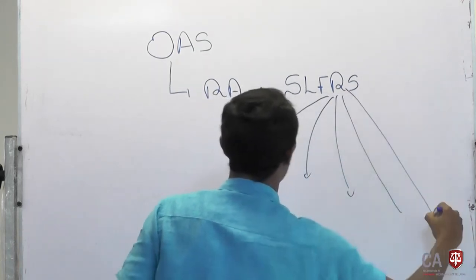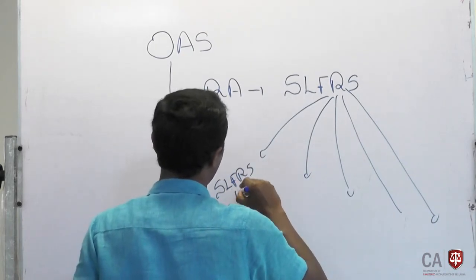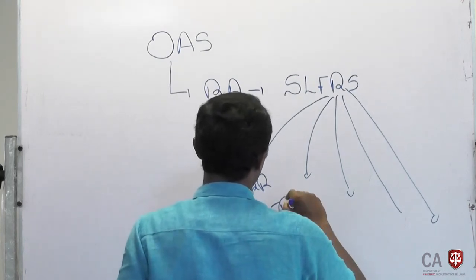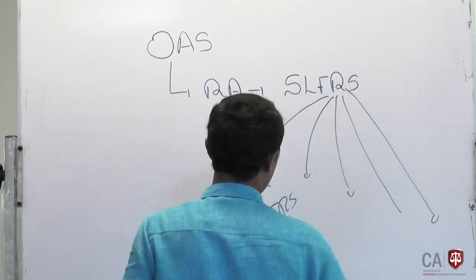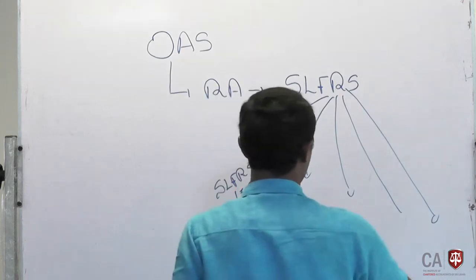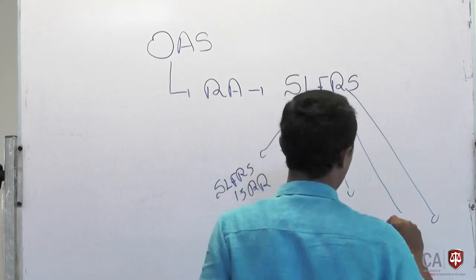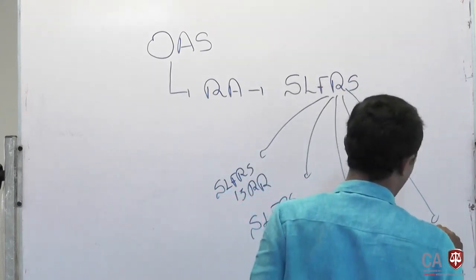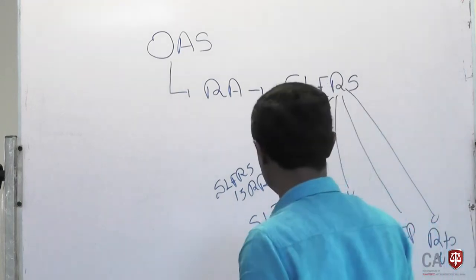In this question we talked about SLFRS 15, that is on revenue recognition, right. Then we discussed SLFRS 2, share based payment, where cash settled share based payments are recorded as a liability, and then we discussed LKAS 37, the provisions, warranty provision, things like that. More generally we discussed the inventory standard, work in progress, and the new standard, right-of-use model in leasing. You see these answers are connecting to accounting standards.